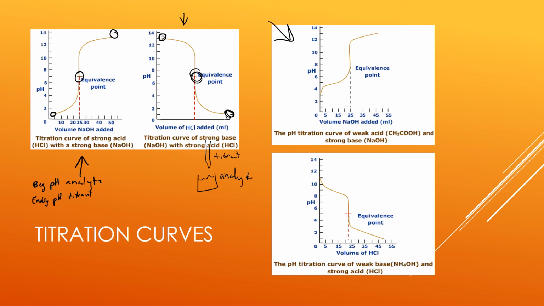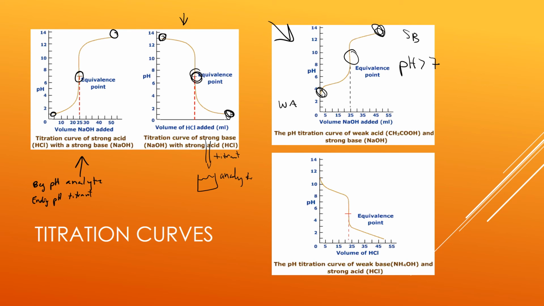Now let's look at this titration curve to the right. My beginning pH is starting a little bit higher, but it's still in the acidic range, and my ending pH is starting at a very high range for bases. So this means that my weak acid is my analyte, and my titrant is a strong base. For weak acid, strong base titrations, your pH at the equivalence point is going to be greater than 7. So pH at equivalence point is greater than 7.